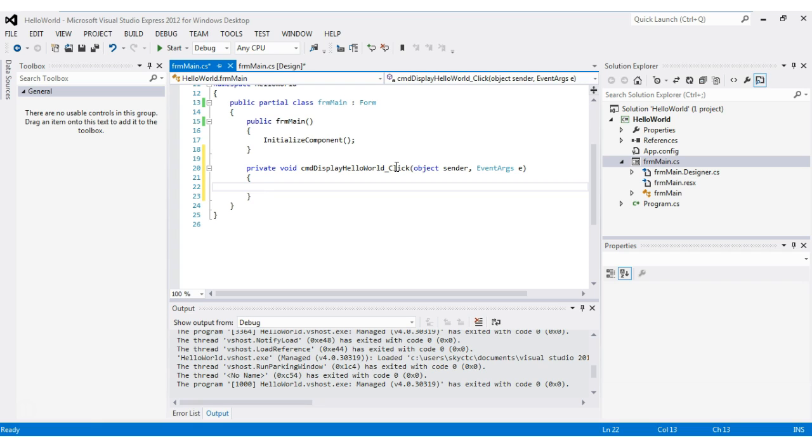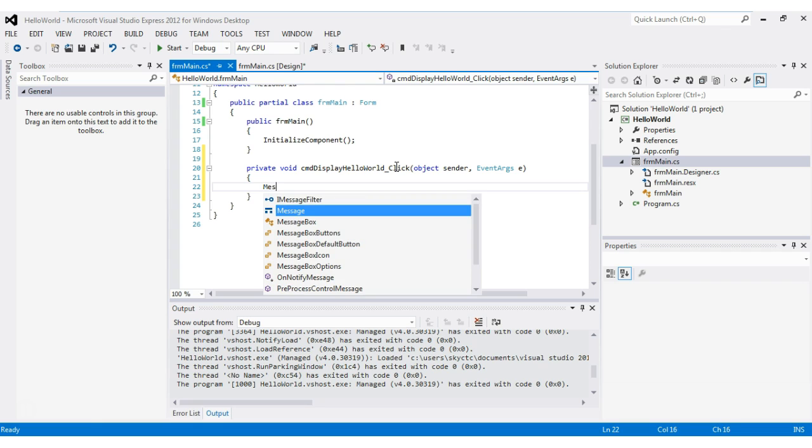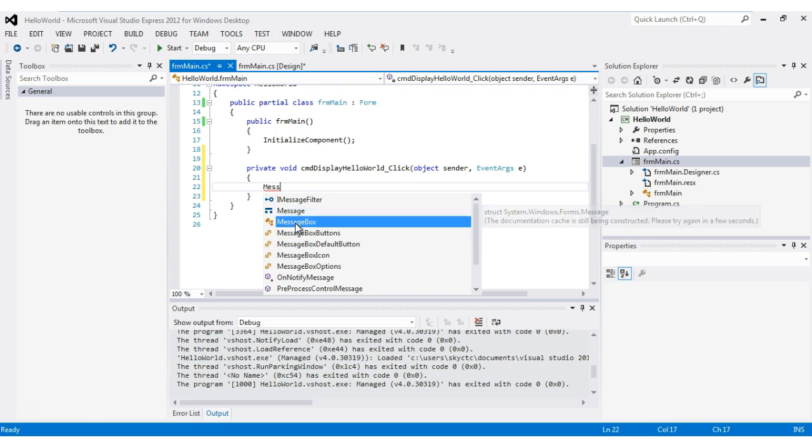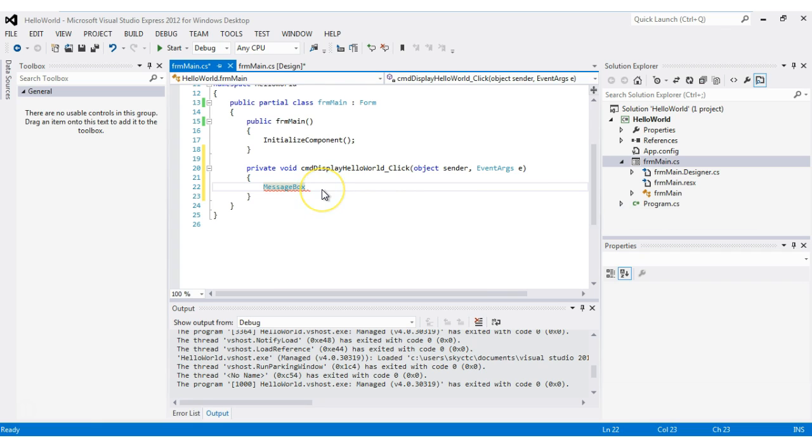Alright, so what I want to do is I want to make a message box pop up on the screen, and I want it to say hello world. So I know it's called a message box. I'm going to start typing message, and you'll notice I have IntelliSense. IntelliSense will show to me all the things that it thinks that I'm trying to type. And if I do message box has a method. And we have equals, reference equals, and show. Well, I want to show it. Okay, so if I do show and then open parentheses, it will show to me what it would look like.